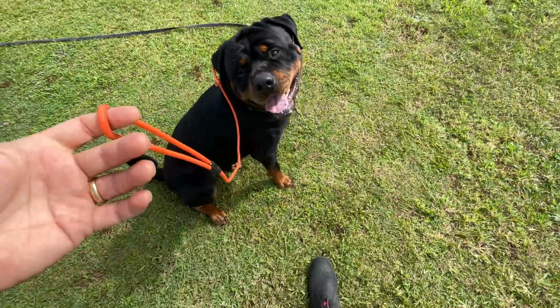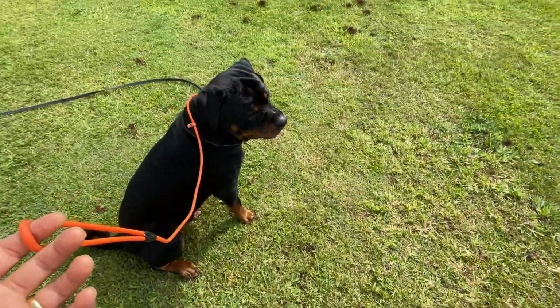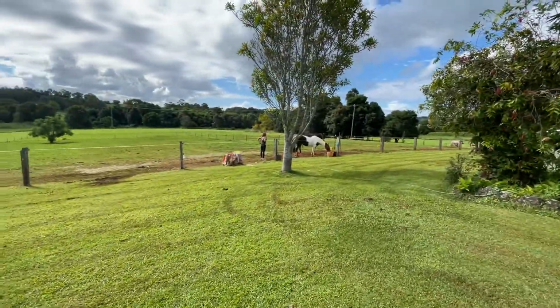But I'm just emphasizing that just because I'm using a slip lead doesn't mean I'm choking the dog, or using strength or force with the dog. In fact there's very little pressure. Because the slip lead's up nice and high, it's much easier for me with less pressure and less strength to navigate and direct the dog in the direction I want him to go, or apply a correction if I need to, which is super subtle, super soft, but it lets him know really directly what I want and what I don't want. All right, so I've just put the food bag away and we're trying it again without food.